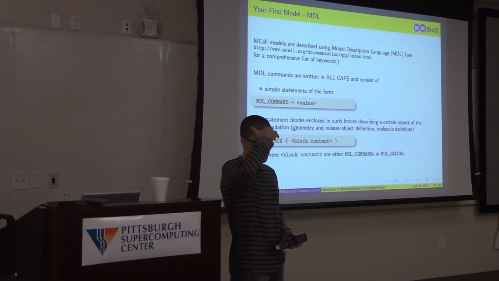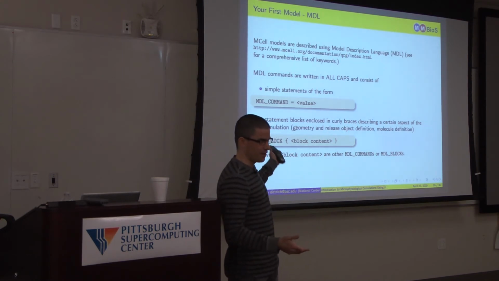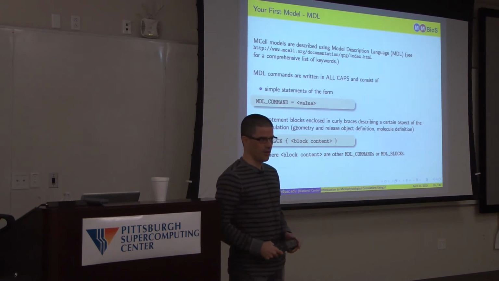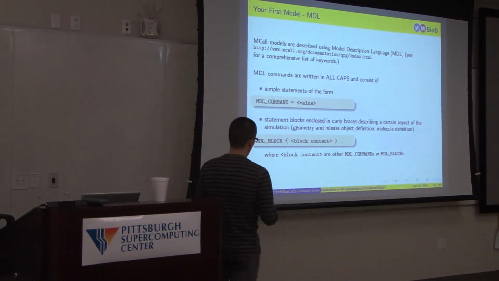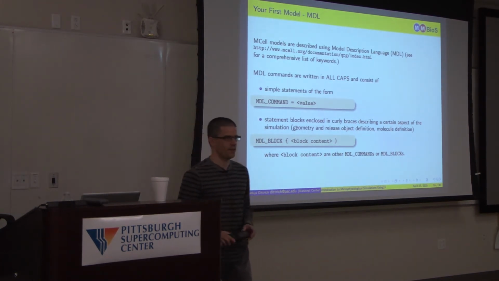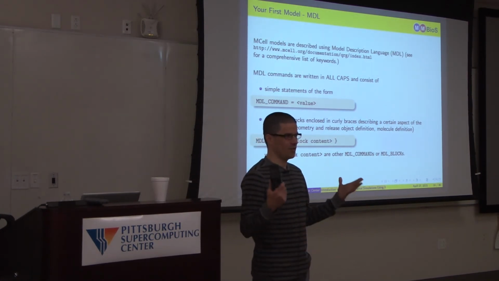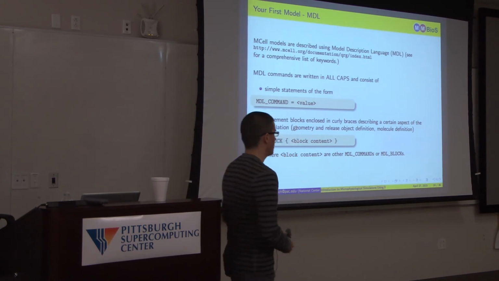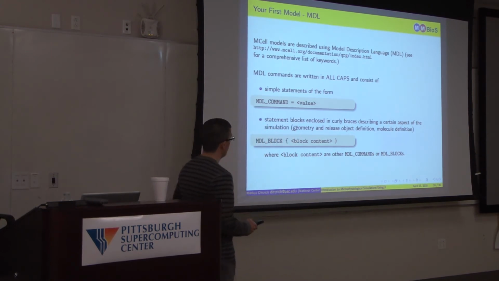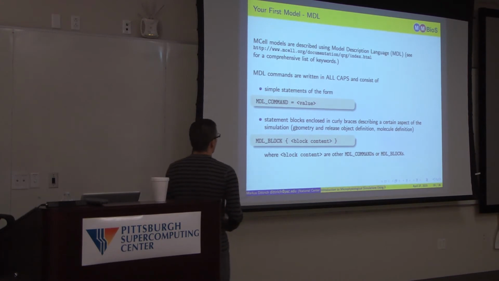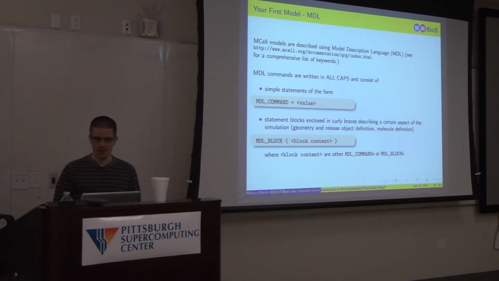And even if you use Cell Blender under the hood, there will be these files generated that MCell then uses. And for those of you who have done some programming or write some MATLAB scripts, it's basically a programming language in some sense that describes the system to MCell. It consists of certain keywords or commands that are always in all caps, like some command equals some value, or consists of block statements of this form. This is how MCell commands are specified.